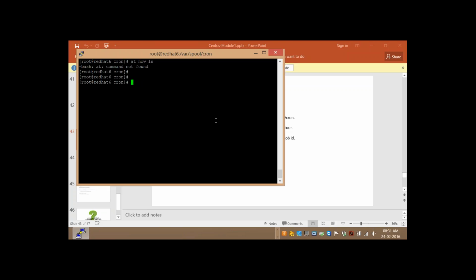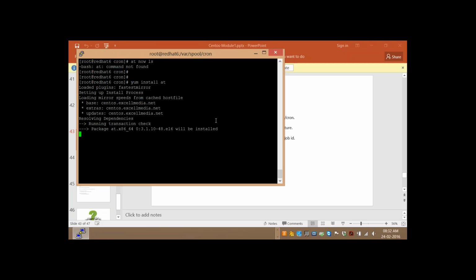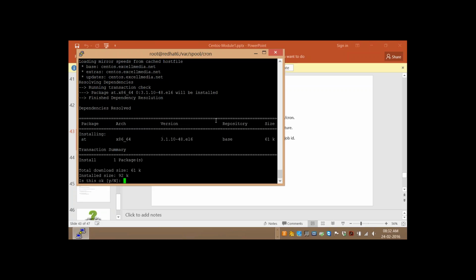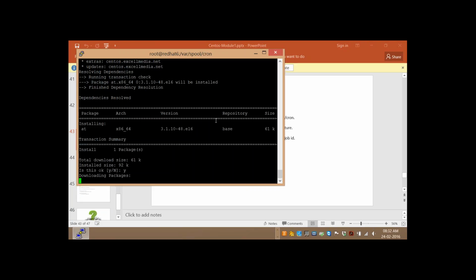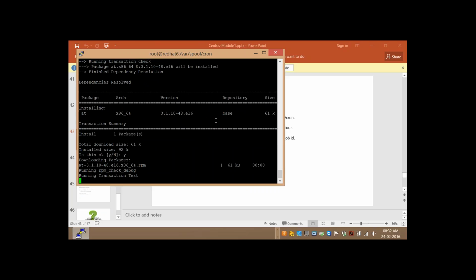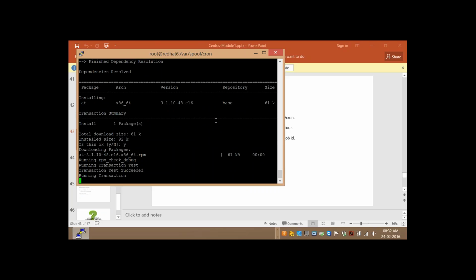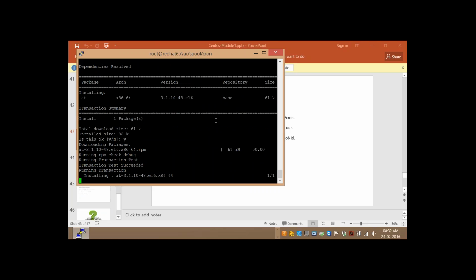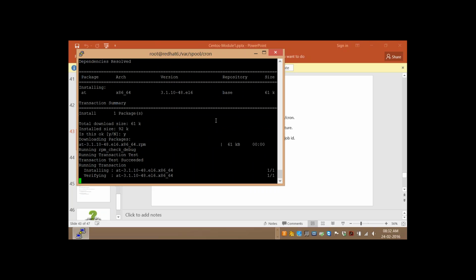It is not installed in my system. It takes the job as well as the time on the command prompt itself. That means at space 5 p.m. Friday, give the job name or script name. That goes into the queue of the at command.